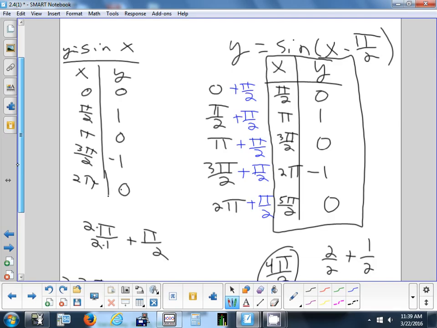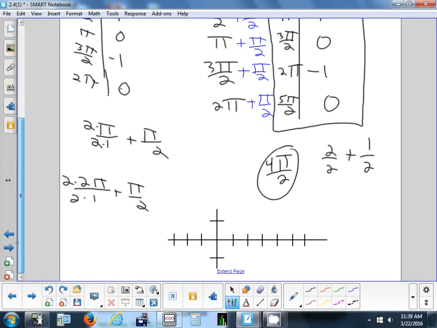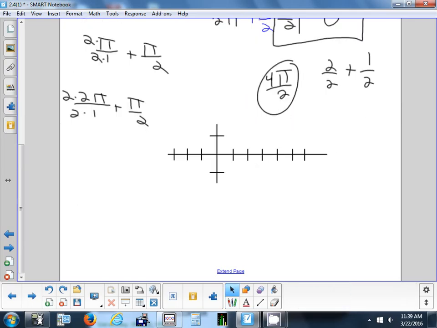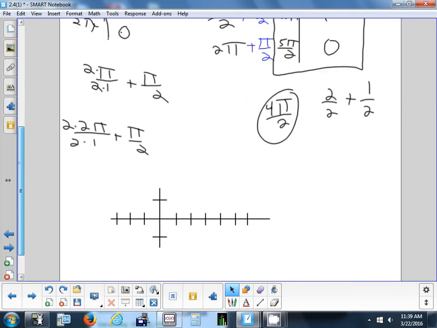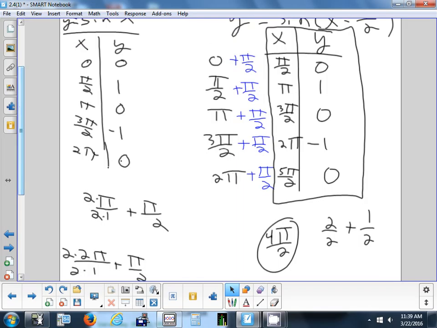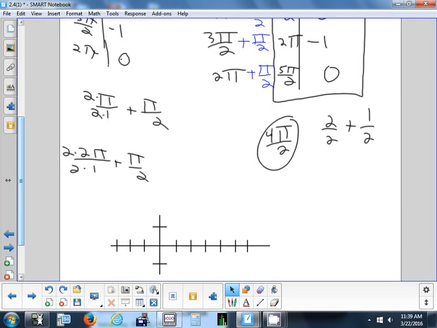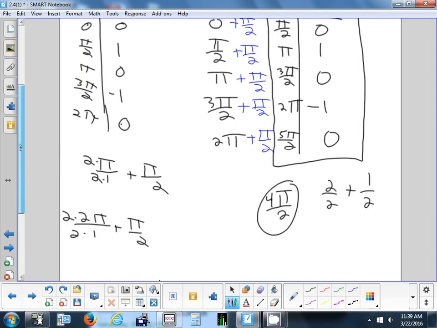All right, so that's our table. And the last thing is just to make our sketch. On a test, the table is worth 10 points, 1 point for each x and y value. The picture itself is only worth like 1 or 2 points.